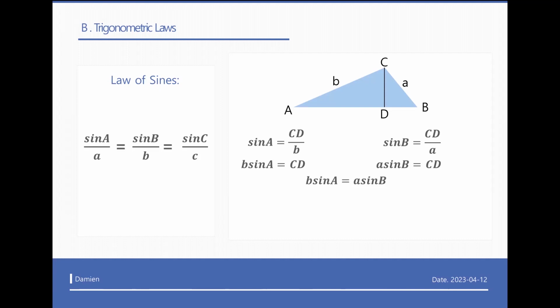And if we rearrange the given equation, we can get sine A over a equals sine B over b. Notice how this could be flipped. Even if they were reciprocated, it would still be the same thing. a over sine A equals b over sine B would work. Okay, as you can see, our law of sines was given to us. So if you're going to be using the sine laws, if we have a pair of angle and side, we can get the other angles and the other sides as well.